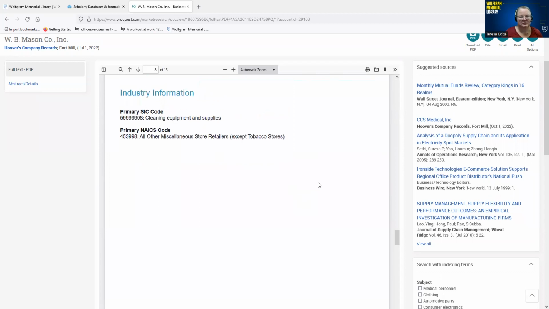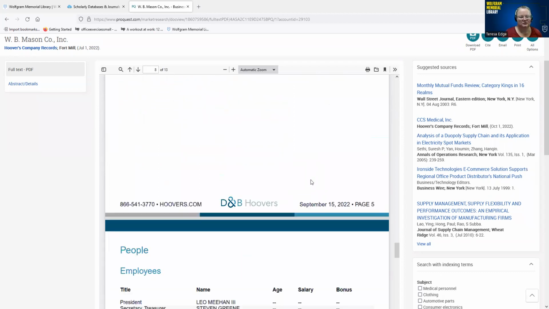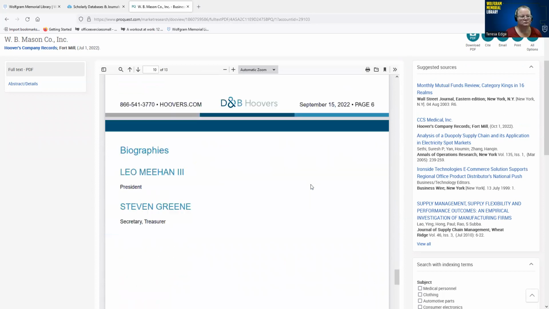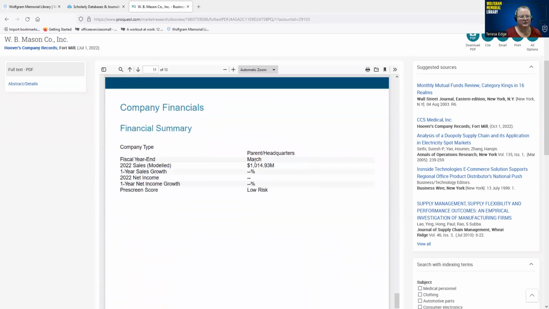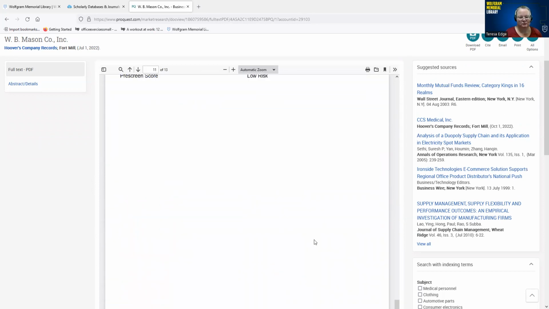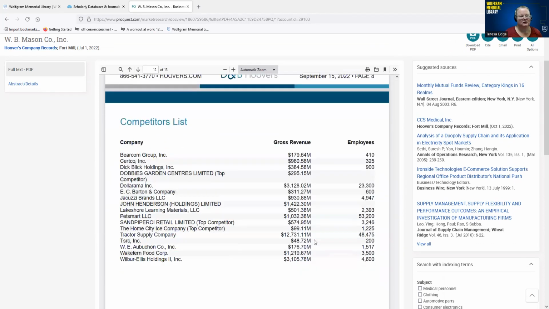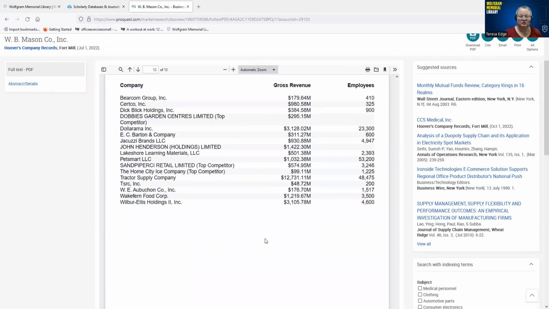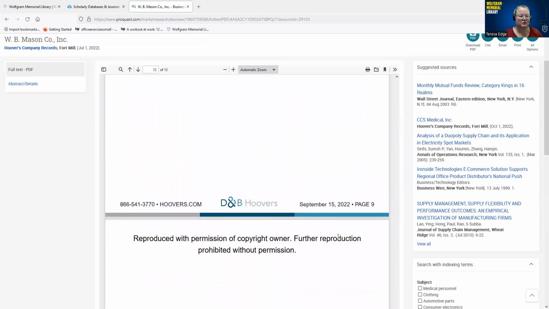The SIC and NAICS codes associated with the business, and a very, very brief financial summary. Oh, and a list of competitors as well, which can be very helpful if you're doing research on a certain company and you want to compare some of their competitors and what reports you might want to look up for them as well.